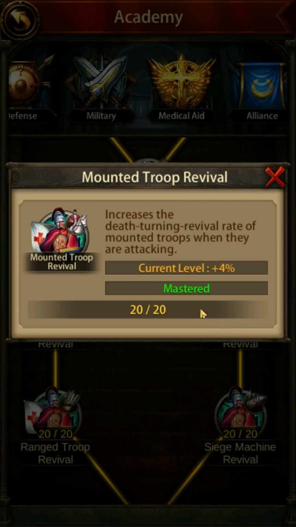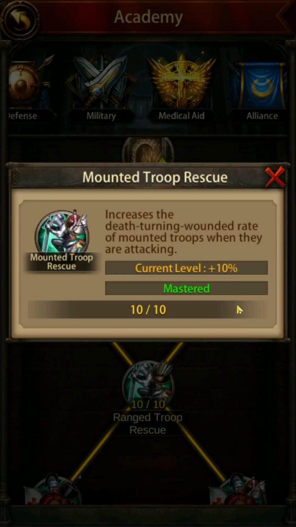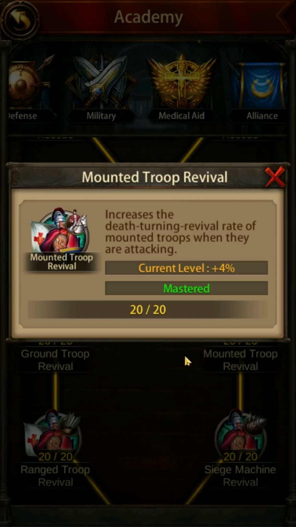Mounted Troop Revival is very similar. So you have death turning into actually like survival. So the difference between revival and rescue is rescue will turn them into wounded troops, and this is at a 10% rate here. And then the revival will just make them so they're immediately available again. They're not wounded, they're not dead, they're just back to normal.